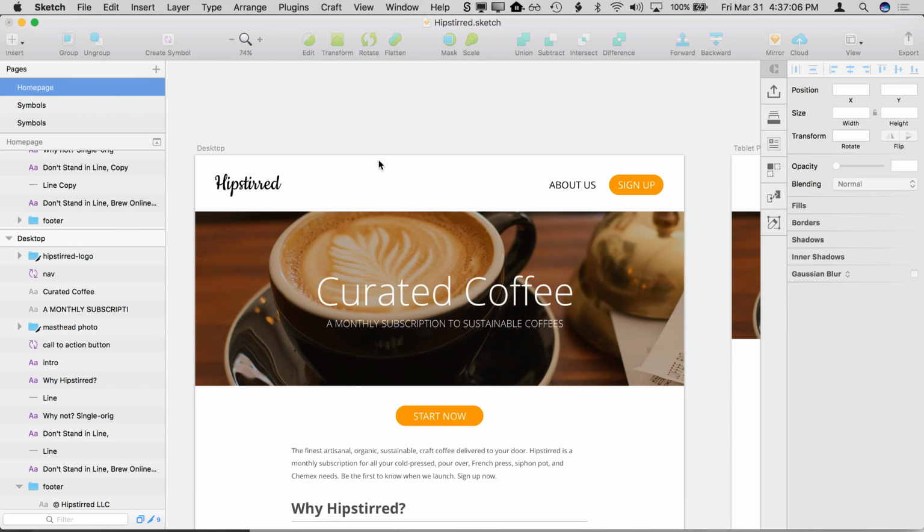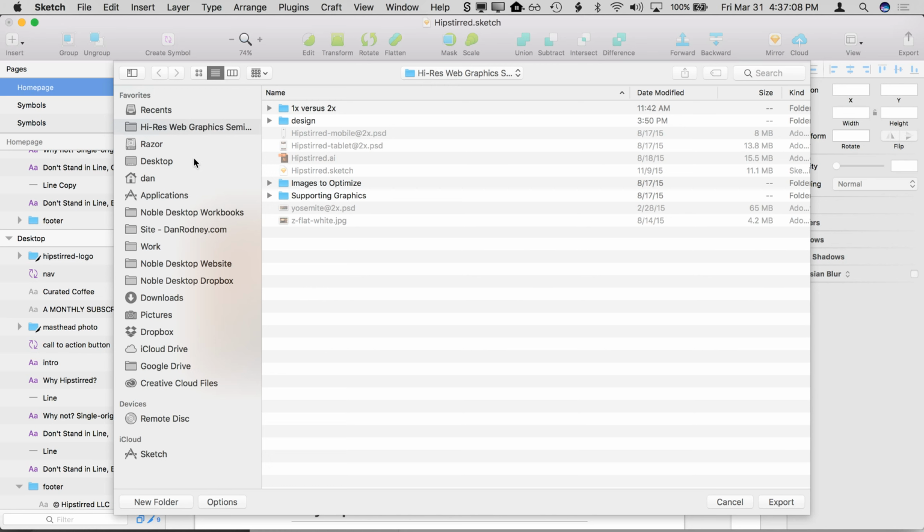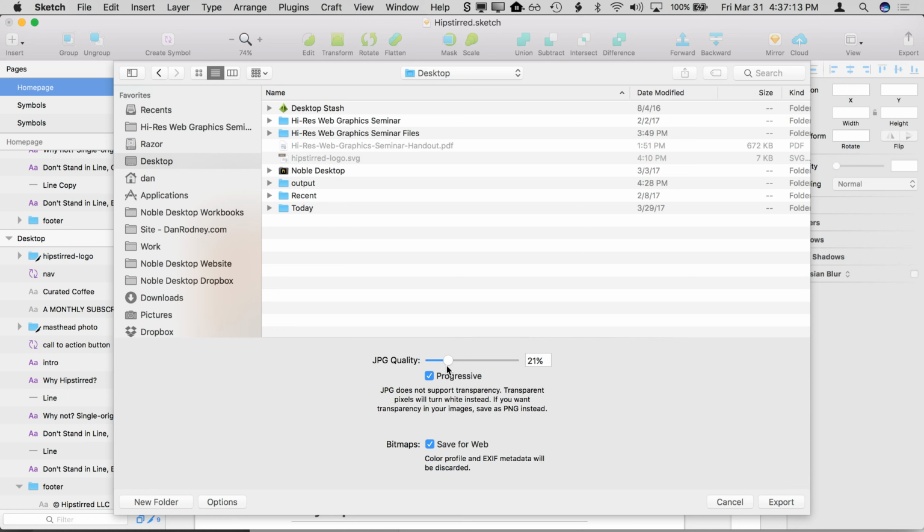Let's export. The main thing I don't like about Sketch in its export is that you have one JPEG quality for everything in the entire file. For all sizes, 1x and 2x in the entire file, and you can't preview it. So that to me is the biggest drawback, because remember what I said before, your 2x JPEGs should be more heavily compressed. You should have a lower quality for your high-res JPEGs. Your low-res JPEGs need a higher quality. So I really wish they'd split this into 2 sliders.